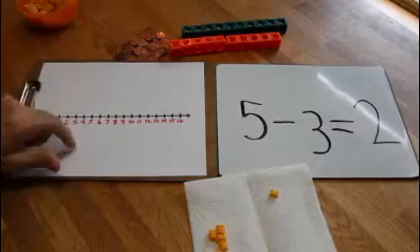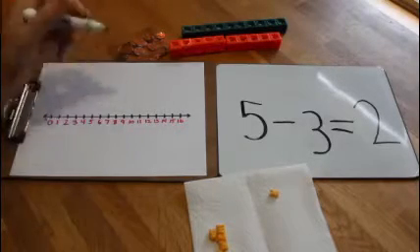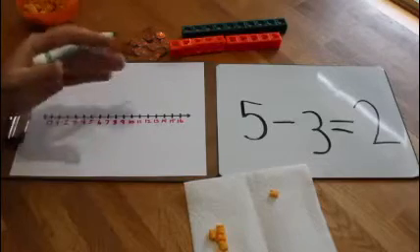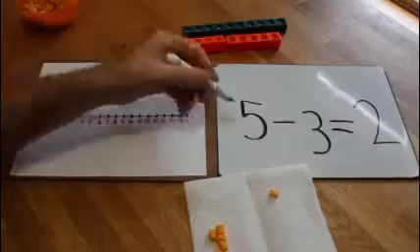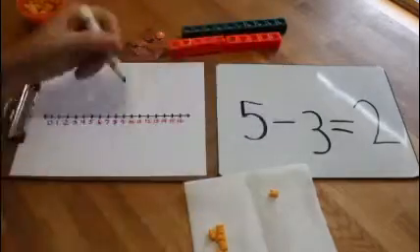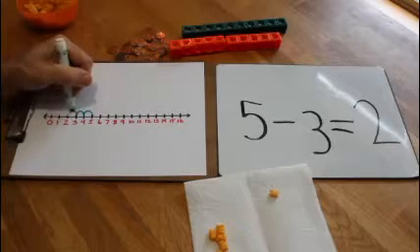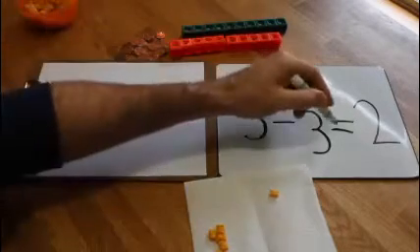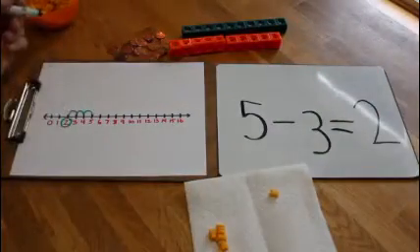Okay? Then there's the number line. We talked about the number line before, and we're hopping up to the bigger number when we're doing addition. Well, when we're doing subtraction, we want to go down to the smaller numbers. We would start at 5, right there, minus 3. So that's how many jumps we got to take. 1, 2, 3. And that gives us our answer, equals 2. Gives us that answer right there.